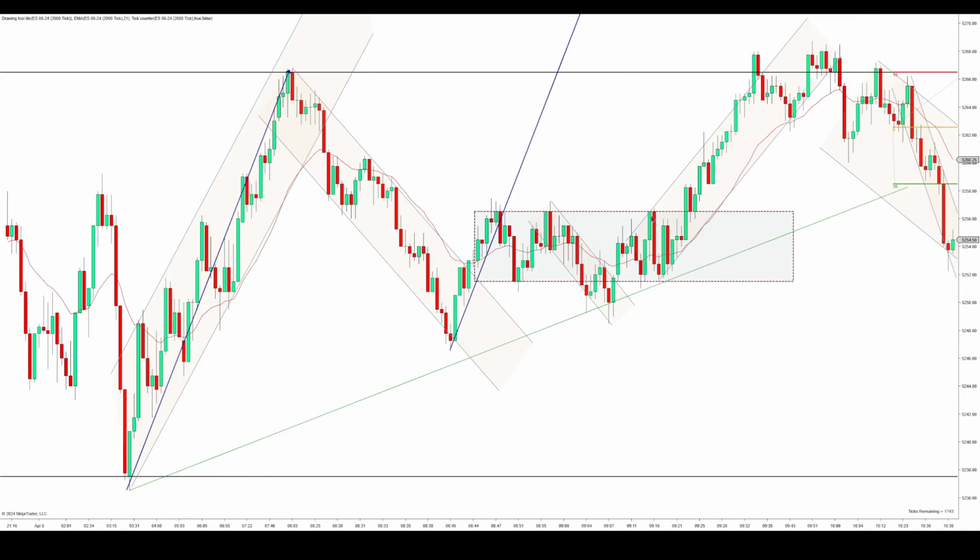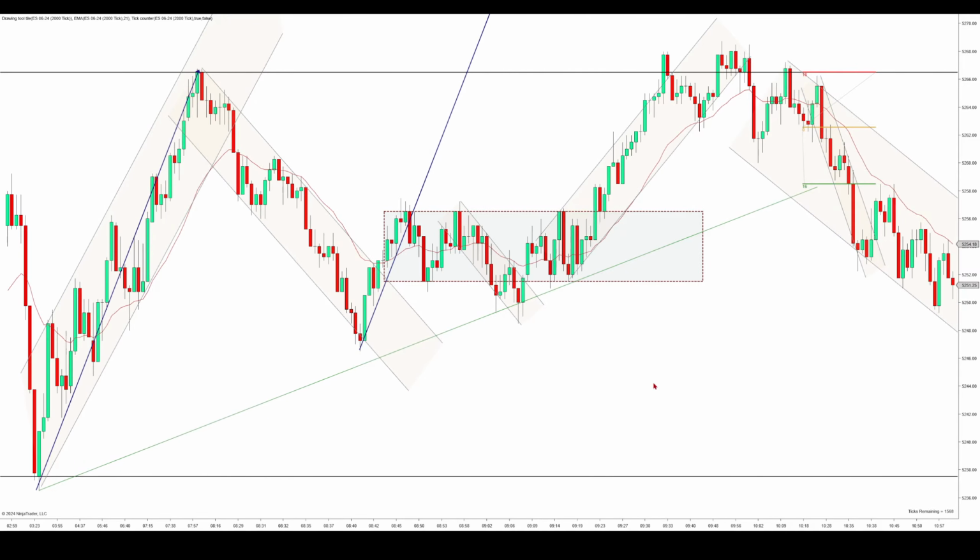Notice how after those 2 legs up right there, price attempts to make 2 legs down. Notice those red bars there making those 2 legs down, but obviously it doesn't actually even make a swing there, so there's no way to go long there. And it just pushes on up here.